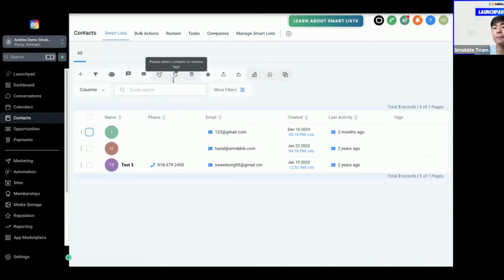Tags are basically labels that you add to those contacts in order to separate or segregate them for future uses. Let's say that you want to separate your contacts based on categories or lines of business or industries. That can be done with tags, right? And then those tags can be used in different other features within the sales process software.